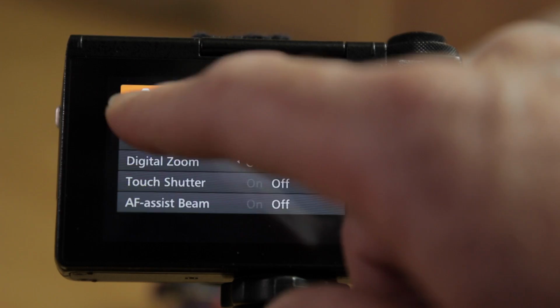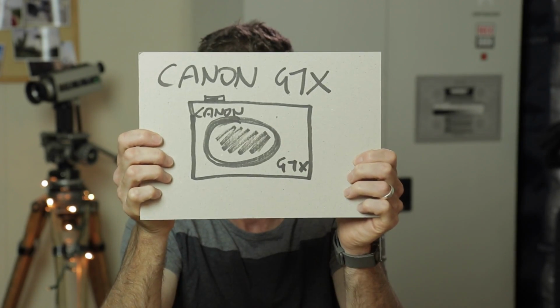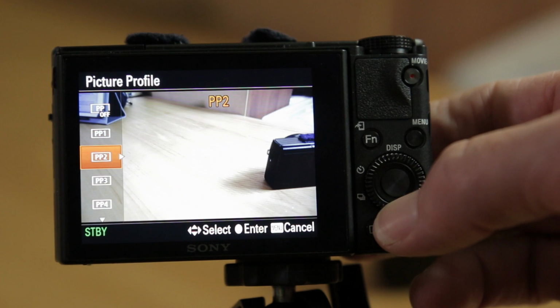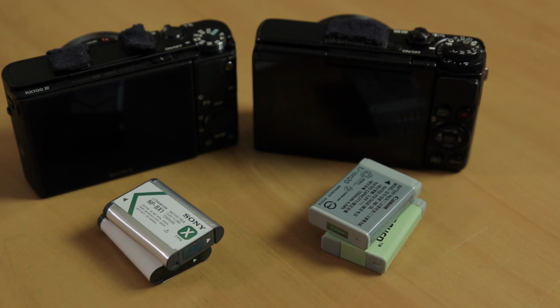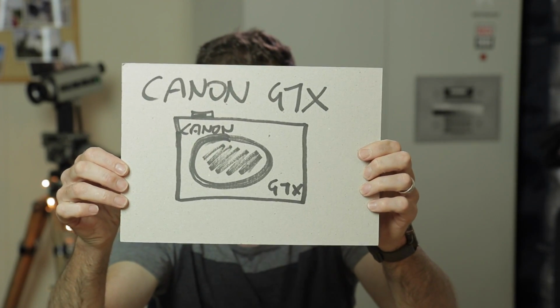As previously mentioned, the Canon has the touchscreen LCD monitor, and I use it a lot for adjusting focus and using it to scroll through the menus. Another win to the Canon. Speaking of menus, the Sony has a lot more ability to customize your menu settings and your picture styles, so I give the win there to the Sony. Battery life isn't great on either of these cameras, but I found the Canon to be slightly better, so a win to the Canon.